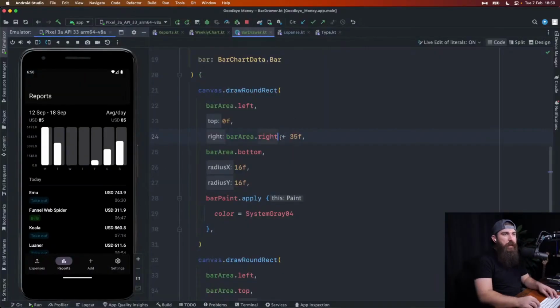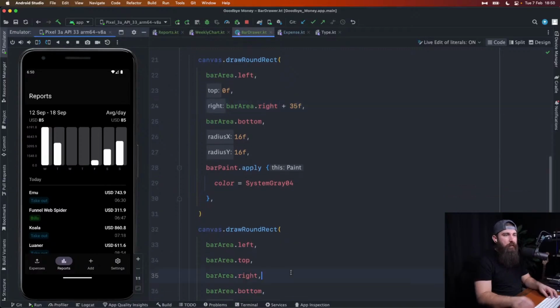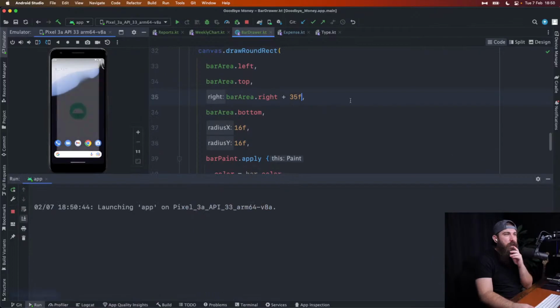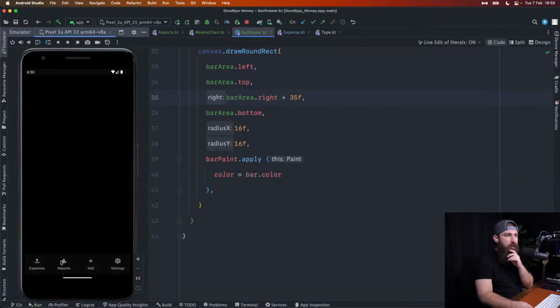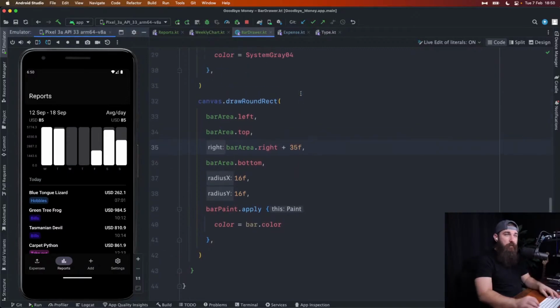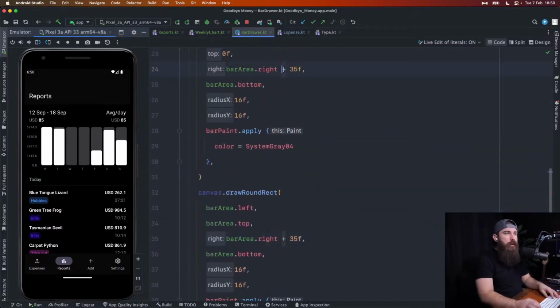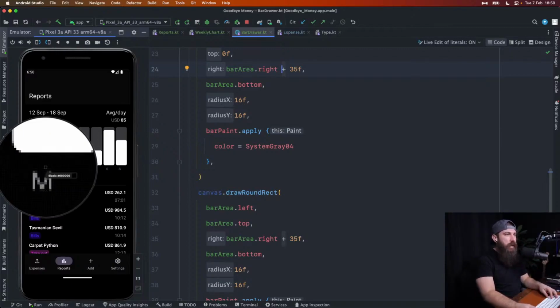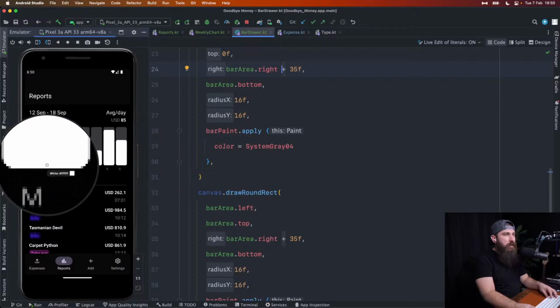Yeah, let's also add this to the actual value chart, value bar. Hey, would you look at that? Yeah, too much, but we got it working. And now we also want to align the labels at the bottom. As you can see, the M stands here, but it's not really centered.